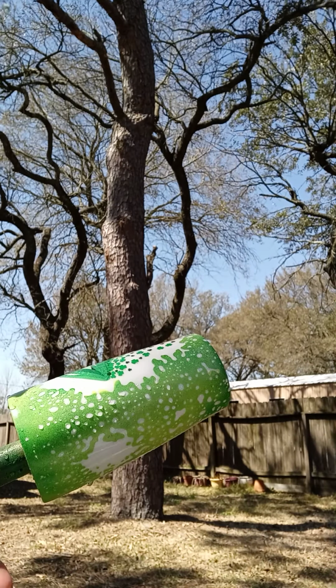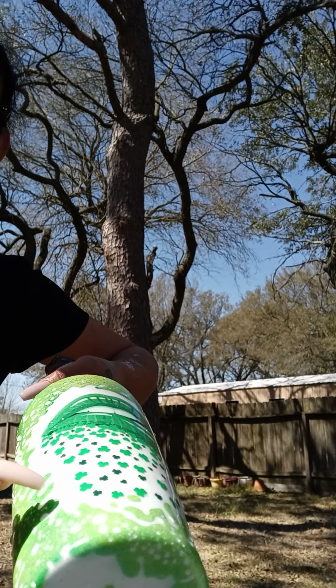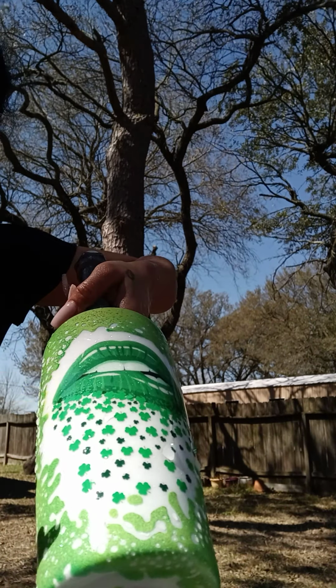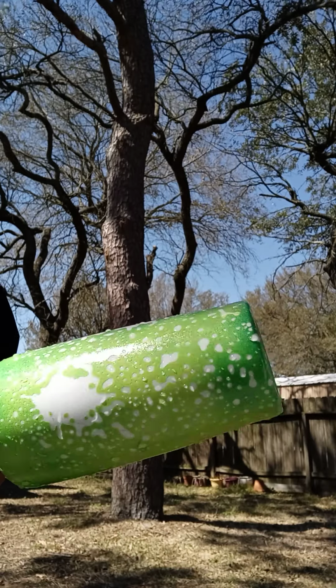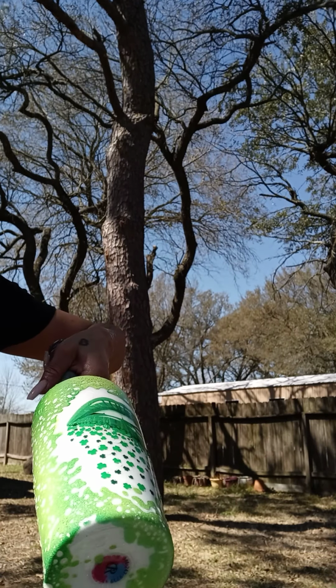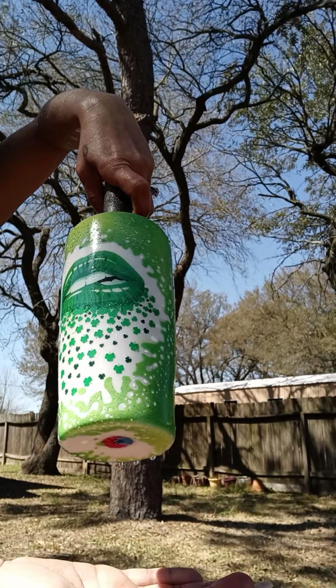And this is it. You see no paint running or anything. It's just all clear. If you do the epoxy first and make it, you know, smooth, then it will be a lot easier to do the power wash. And this is the cup.